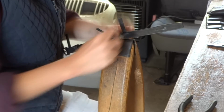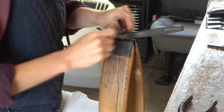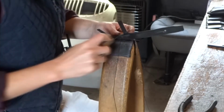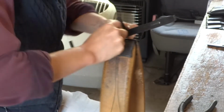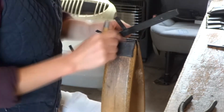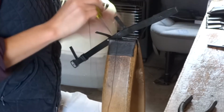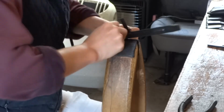Now, billets can be quite hard to hold in your clams. And they do move around a bit, especially if you're doing a half inch sort of cheek piece. Then they do sort of tend to jump around. So just sort of be aware of this. But if you sort of angle your cheek piece like I have here, it does seem to stay in a bit easier than if you sort of lay it in straight, for example.